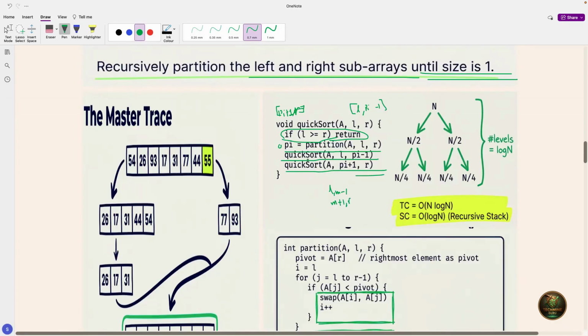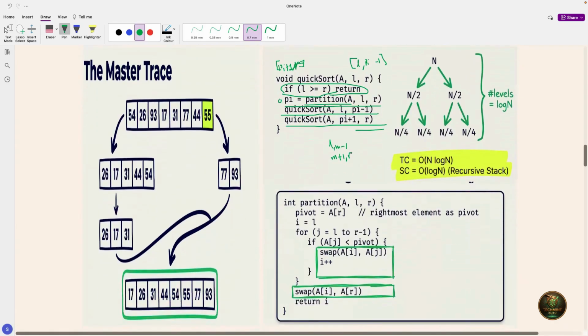Similarly, instead of that mid, we got a pivot element from this partition function, and we already saw how this partition function works. In this, we have selected the rightmost element as the pivot element, and we have simply used that two-pointer technique using i and j to get the pivot index. So this pivot index will tell that all the elements in the array which are lesser than the pivot have come to the left side of the array, and all the elements which are greater than the pivot element will come to the right side of the array.